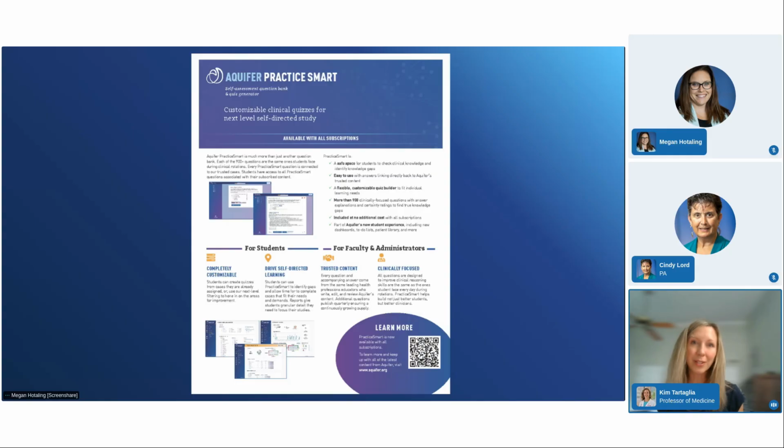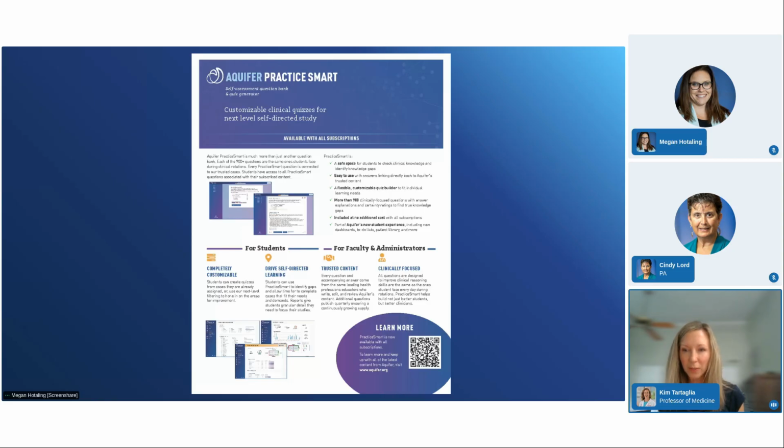And three, encourage students to use Practice Smart as a follow-up to case completion. It helps assess their understanding in the moment and identify areas of further study. And so by assigning relevant cases, you're indirectly guiding students towards valuable Practice Smart content, increasing the likelihood of both engagement and completion of their casework.